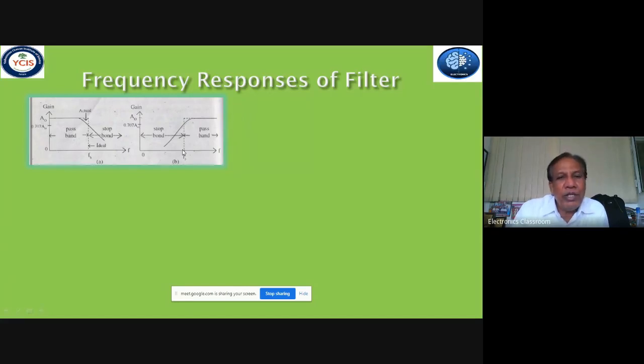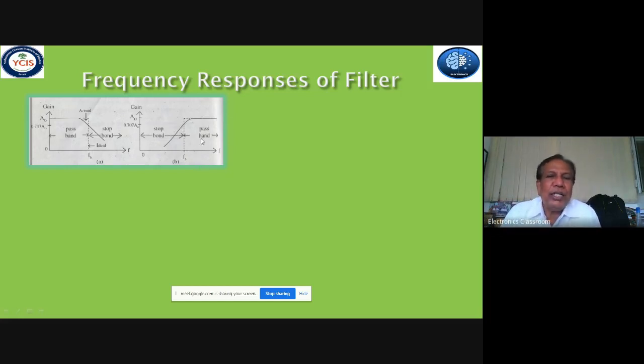Okay, the gain will be increased immediately from instant 0 to become A0, and afterwards the gain will remain constant. Again, this is the ideal response. This dotted line is the ideal response, and whatever else we observe is a second response. As frequency increases, the gain increases linearly, and after a certain frequency the gain is likely to remain constant. So this is known as the practical response of the high pass filter.